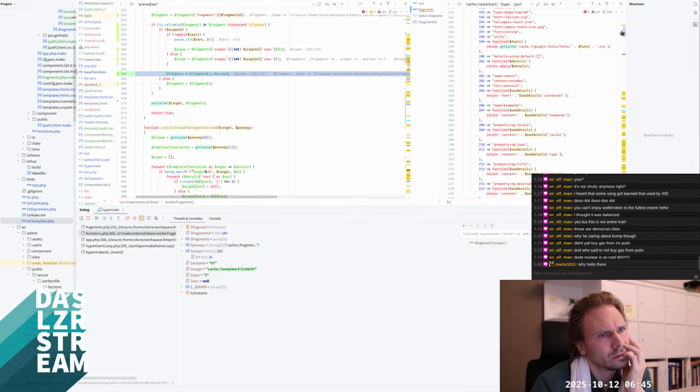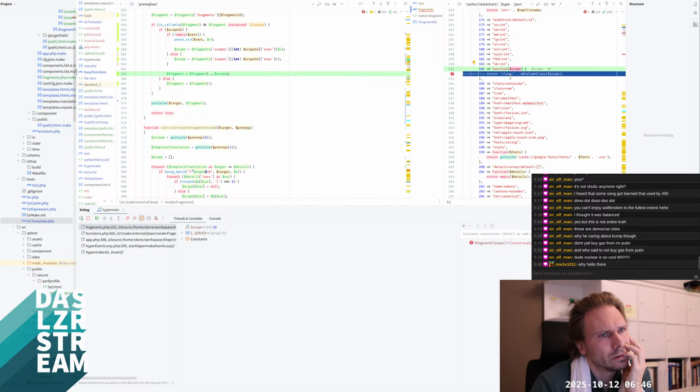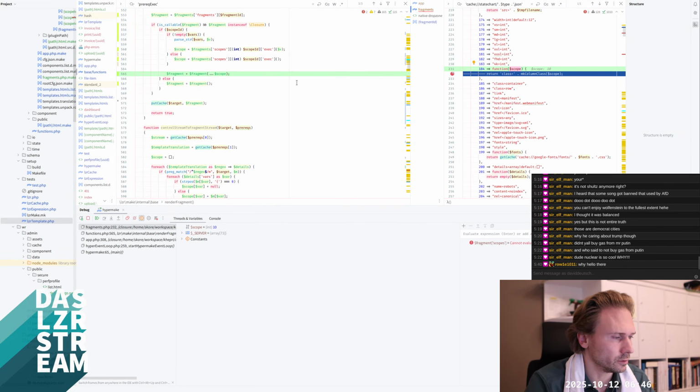So in 184, where we just were, we know that this is scope, but I think this is a great place to stop and continue tomorrow.